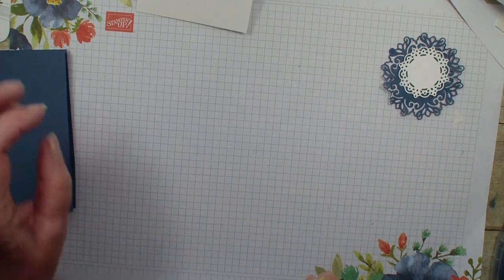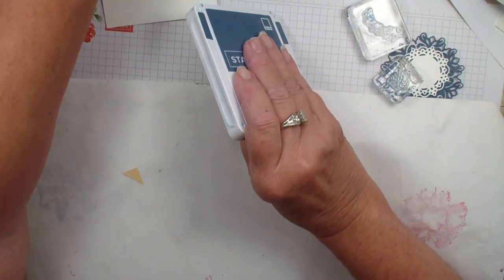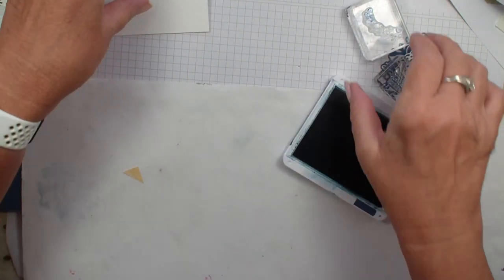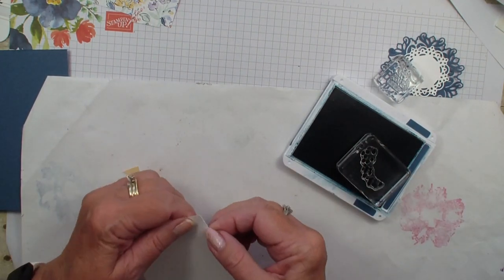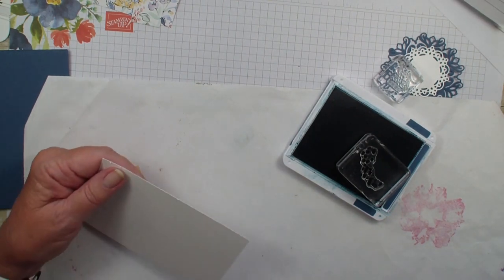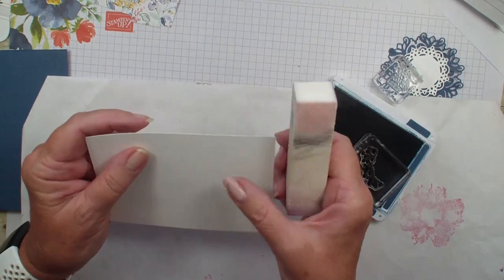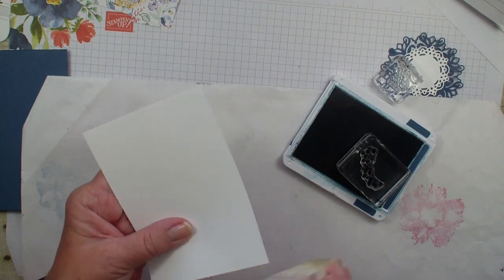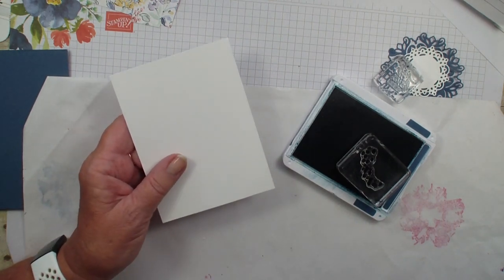I am going to bring in a scrap piece of paper first. I'm going to take that 3¾ by 5 basic white and my Misty Moonlight ink. I'm going to use the stamp, and again, I'm going to bring in a sanding block to get rid of those rough edges. I did not realize how bad my blade is in my trimmer, but that will just kind of buff off those rough edges. You can also use an emery board for that.